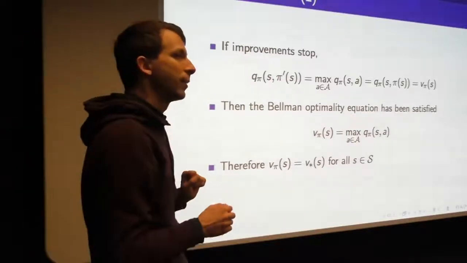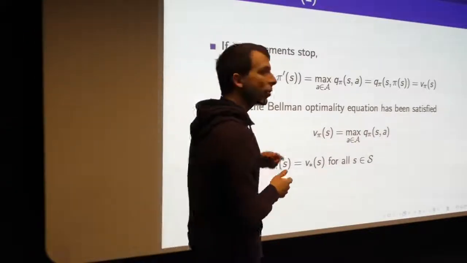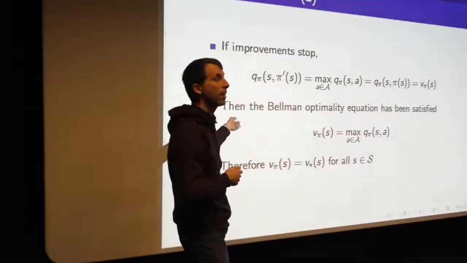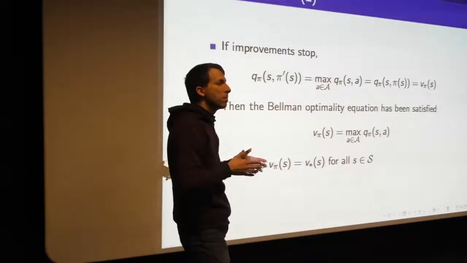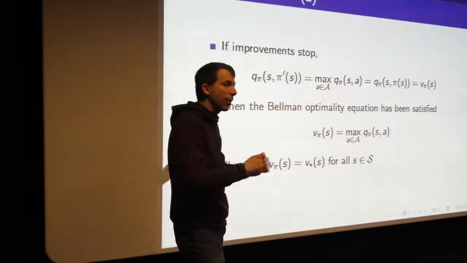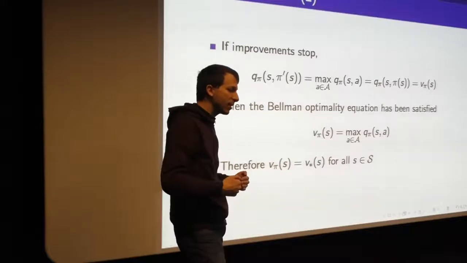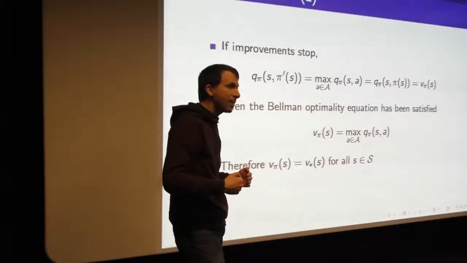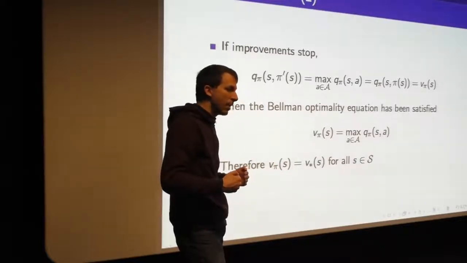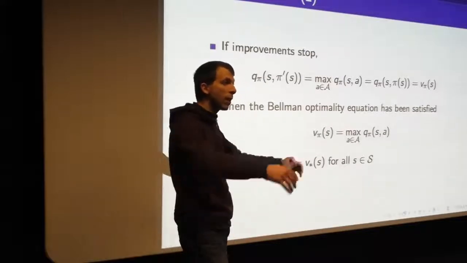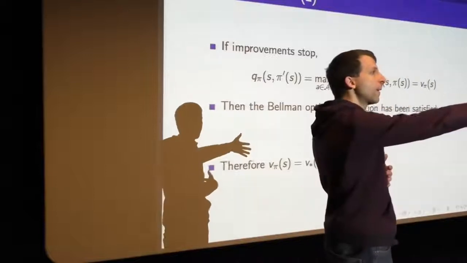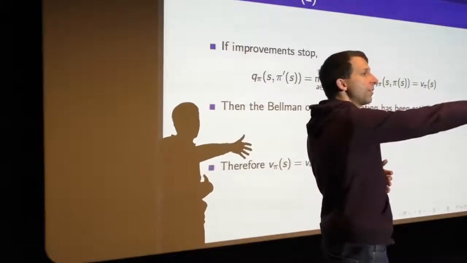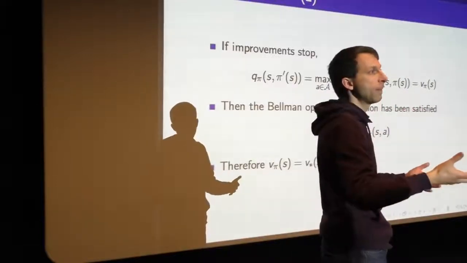So let's not confuse what's going on at each iteration with what we end up with. At each iteration we're acting greedily, but being greedy doesn't mean that we only look at one step of immediate reward. Being greedy means that we look at the best action we can take, optimizing over all actions for one step, and then look at our value function, which summarizes all future rewards we're going to get, but under our previous policy.